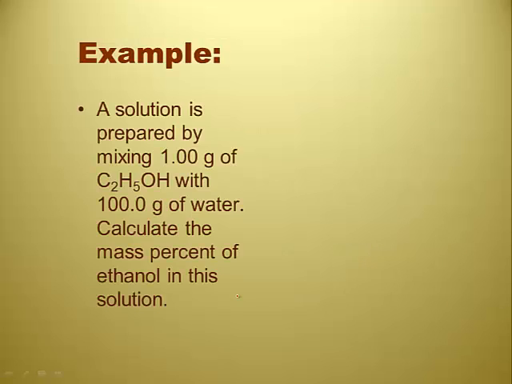All right, so for example, we could have a problem like this. A solution is being prepared by mixing 1 gram of ethanol with 100 grams of water. Calculate the mass percent of ethanol in the solution. You have to identify the solute, which in this case is going to be the ethanol, because it's the smallest quantity and that's the thing we're dissolving. So the solute goes on top: mass of the solute, 1.00 grams. And then the solution is going to be the sum of the solute and the solvent. In this case, they gave you the solute as the ethanol and the solvent as the water. So add them up: 100 plus 1, that's easy.